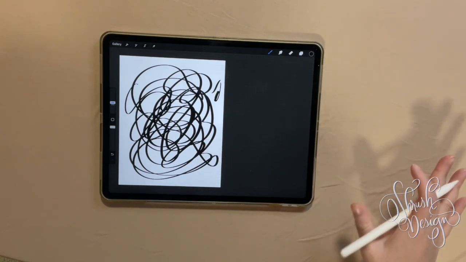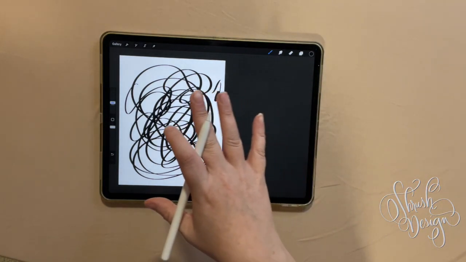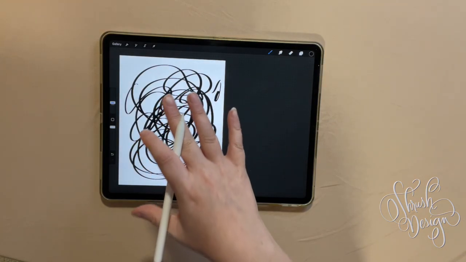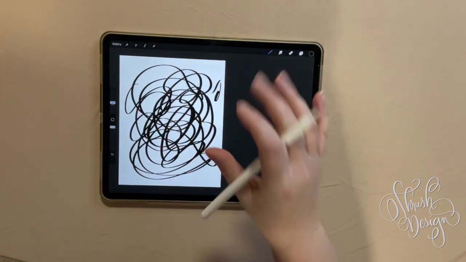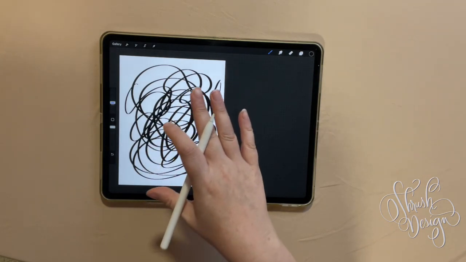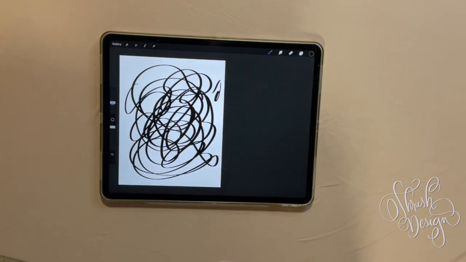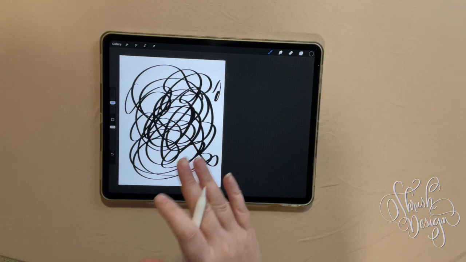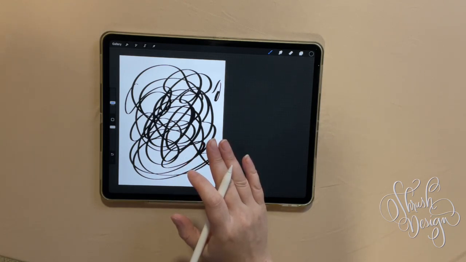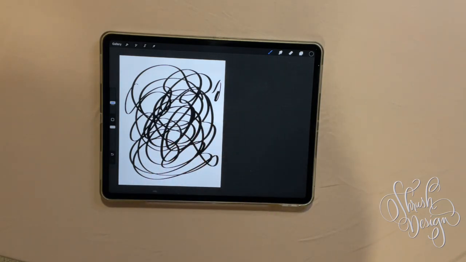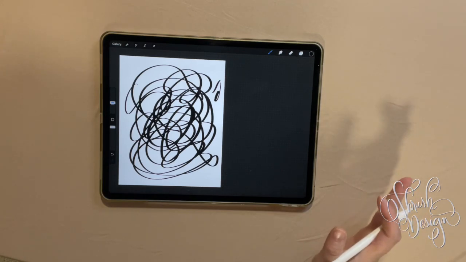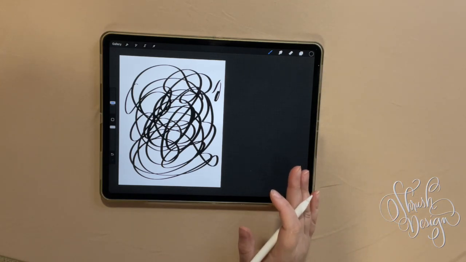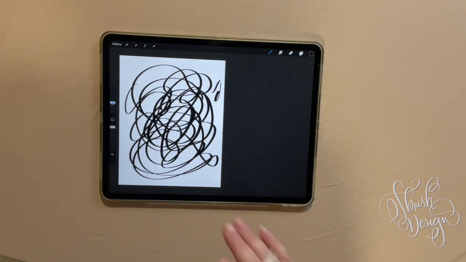Some of the features they talked about are going to be coming to the regular Procreate app, not the animation stuff, but like some of the larger file sizes they were talking about. I think they're going to bring that into regular Procreate, but I'm not sure how much of it is going to change. So I don't think I need to redo a whole lot until they do make changes. We'll see about that. But that's good news because I don't have to redo my animation video and I can keep making my animations video as I started.